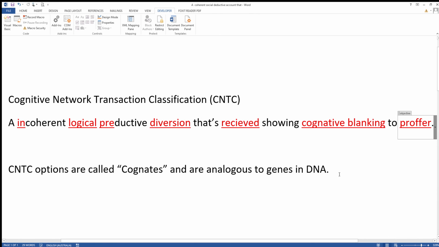Okay, the final thing I want to say here, so you can see the different colours here, and I'm saying in CNC options are called cognates. So for the cognitive mode, you can have narrative, social, scientific, logical cognates, and they're analogous to genes and DNA.